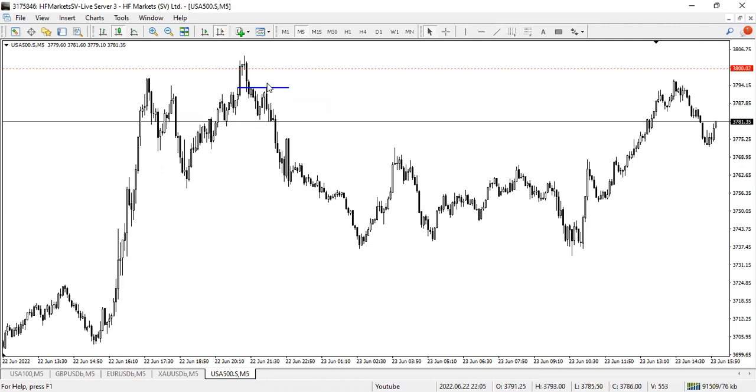Fade the retracements. A stop up here might be a little bit too far, but a stop up here should be safe. This is what would give me confidence that the market's going to go lower. And then targets are easy to find. Entries are a little bit harder to find, but with patience and a solid rule, you should be fine.